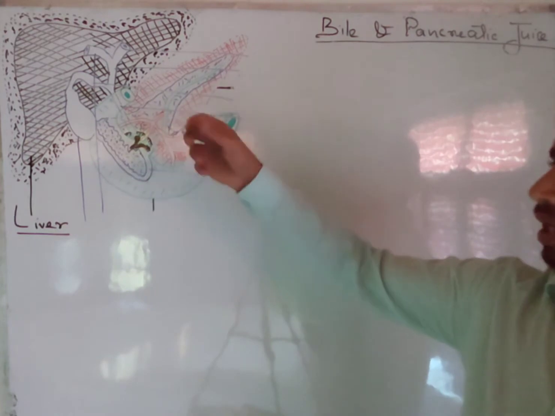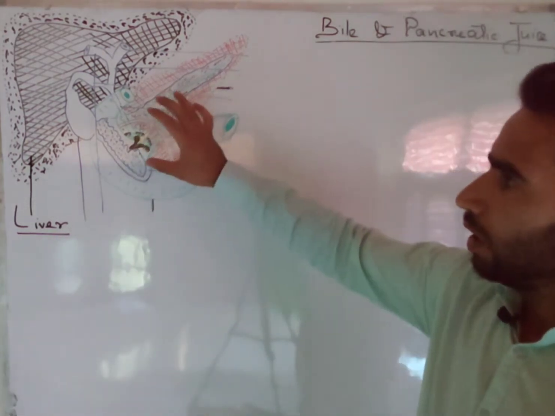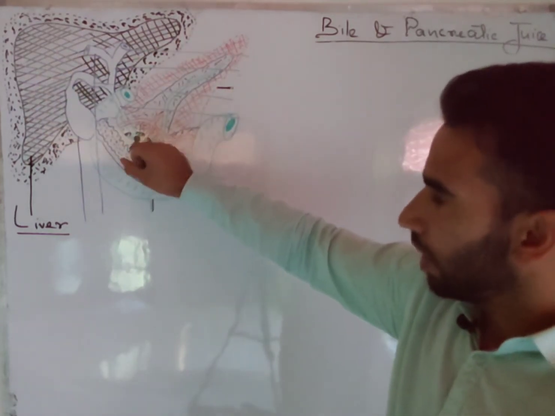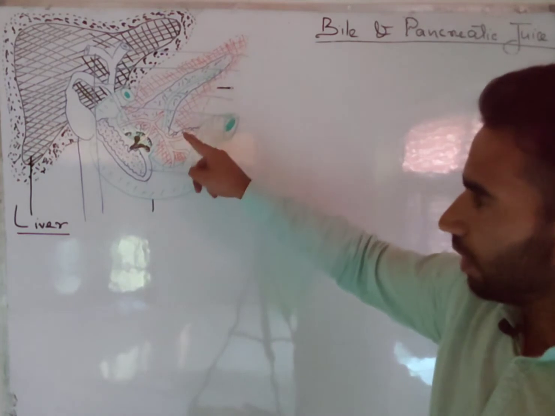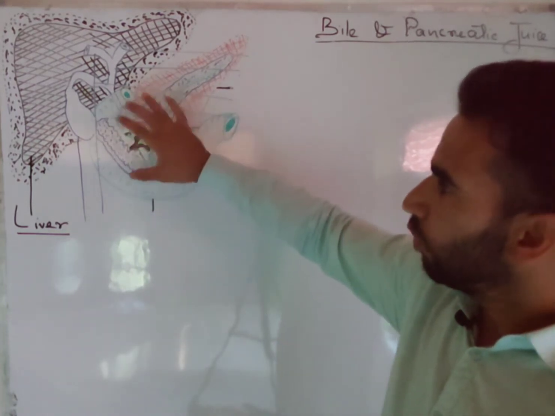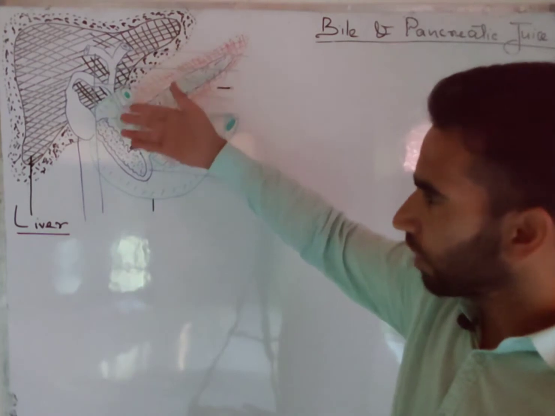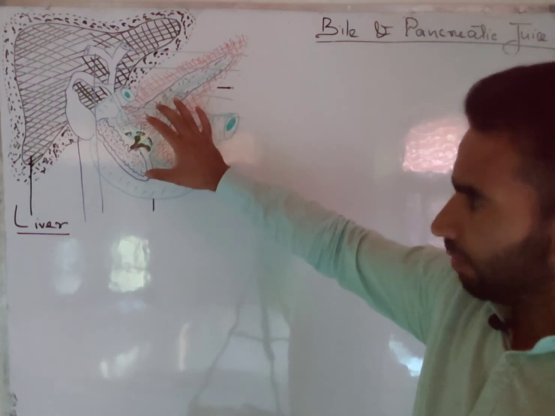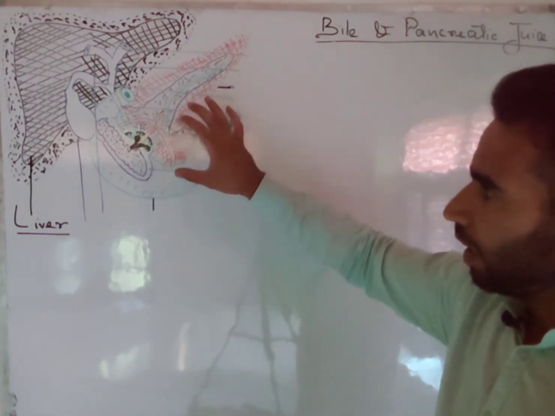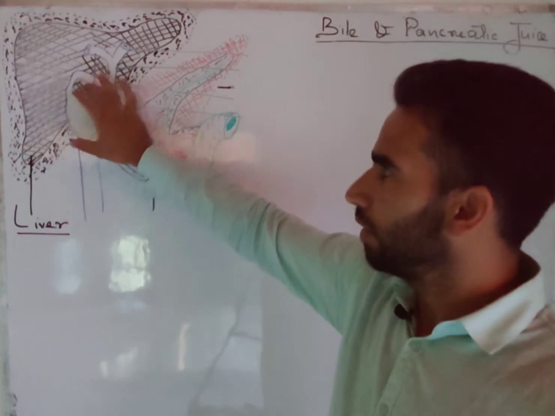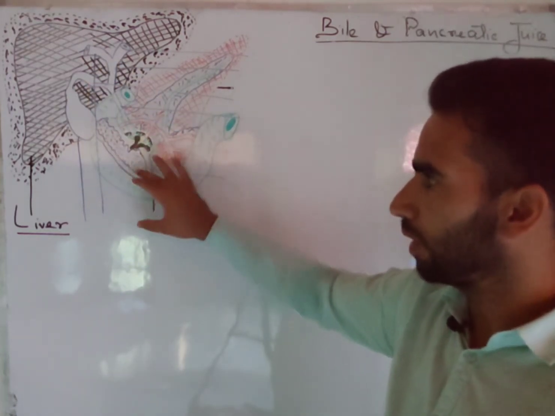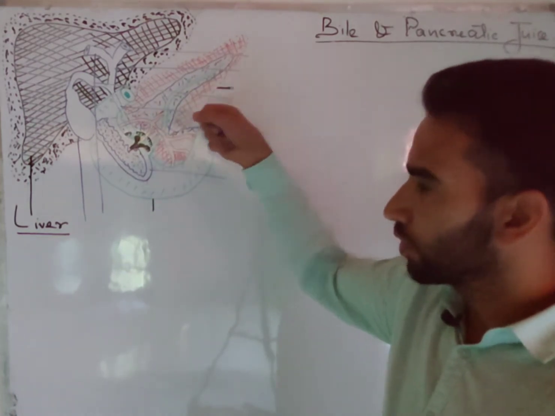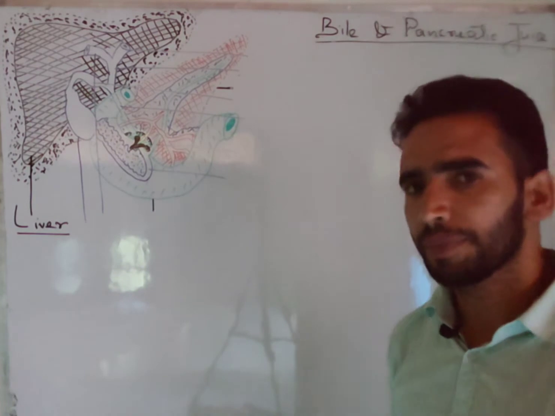And I have made a simple diagram here in which I have shown that there are two important accessory digestive glands in our digestive system. One is the liver and the other is the pancreas. Since you already know all of the anatomical structures and their location, even at the histological level, in today's lecture this simple diagram will show where the bile comes from and through what tracts it reaches our duodenum, and where the pancreatic juice comes from and through what tracts it is transported and incorporated into our duodenum.